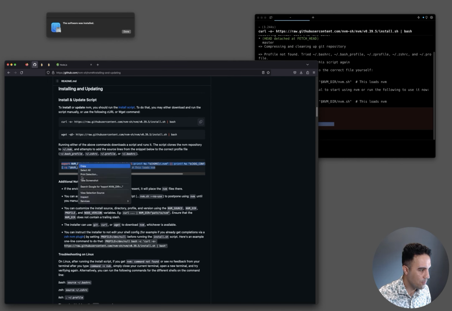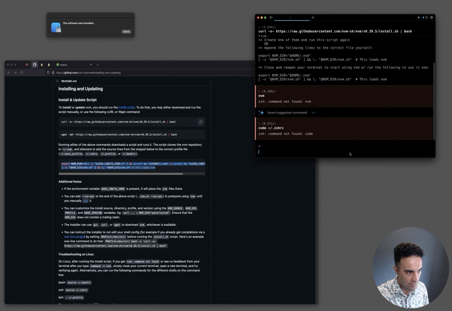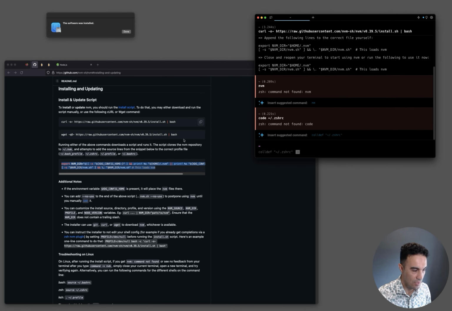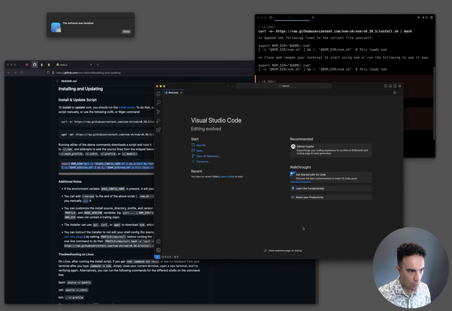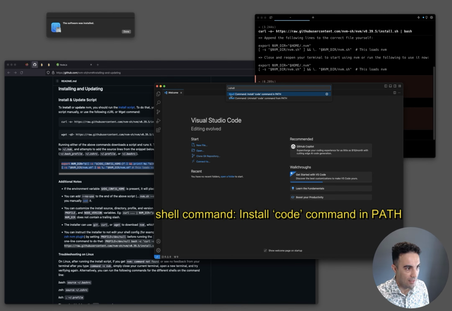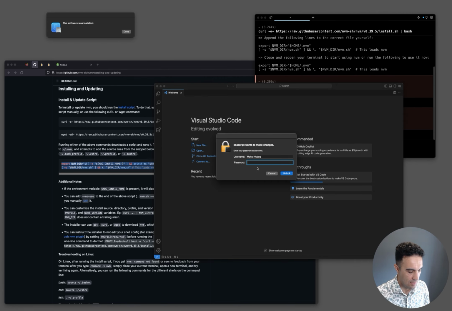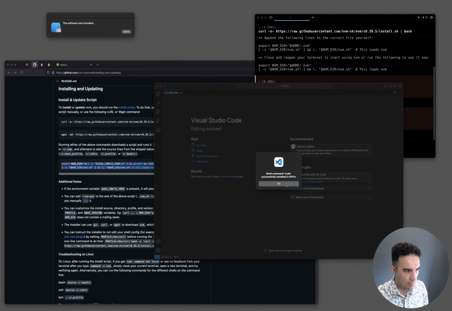So I'm going to copy this one and open my VS Code. I know that I have VS Code and the code command is not installed. If I say code, for example, and then whatever I want to do, .zshrc, the code command is not installed. So if I open VS Code, then I can install it very easily. From VS Code, all I have to do is Command Shift P and say shell command, and it says install code command in PATH. So I'm going to choose the first one, and put my password. Command is installed.